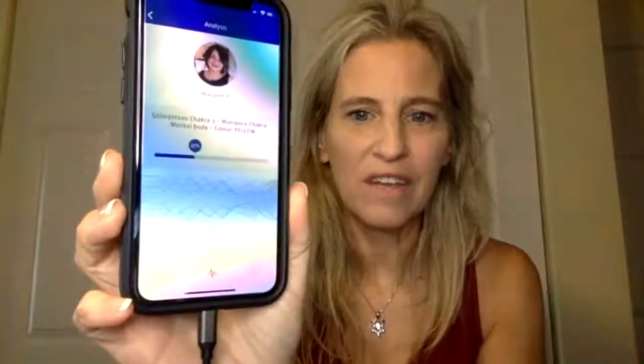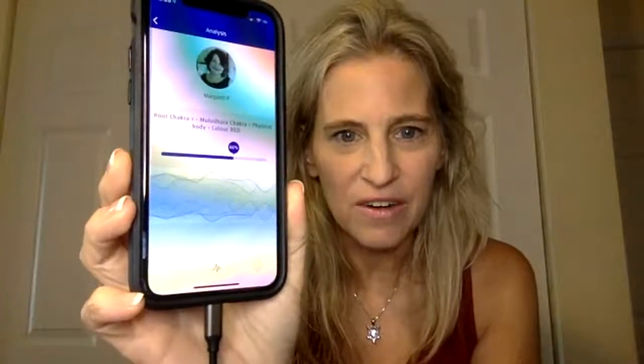And now it's just scanning again. Scanning, scanning, scanning. It's doing its thing. You can see the little warbly lines underneath. It's checking the energy field. Now it's coming up with a whole list, like a report, which I have access to. Then I can save the PDF of the report, and I can send it to whomever I am doing the scan on, or you can save it for yourself if you're using the device for yourself.